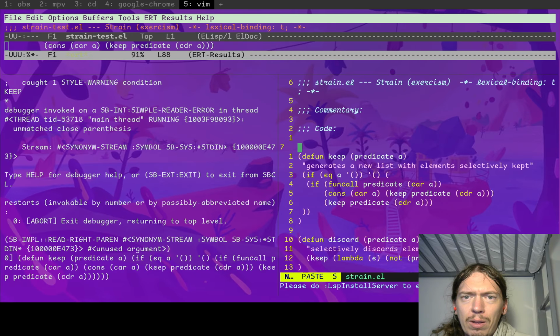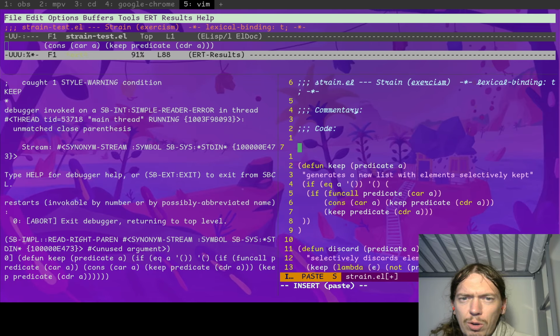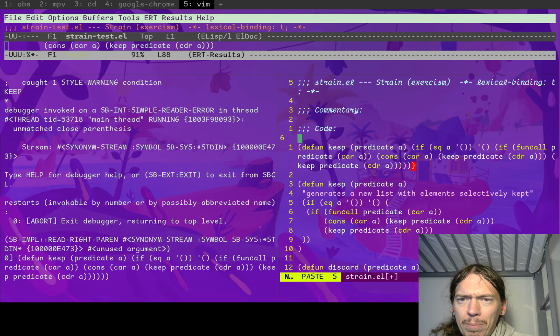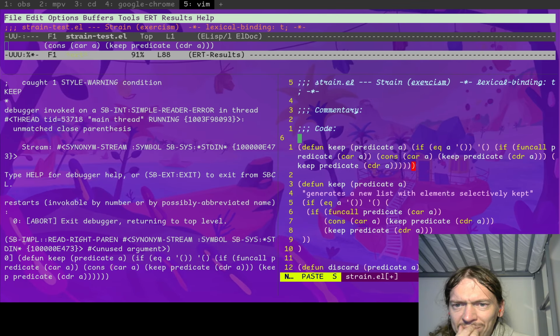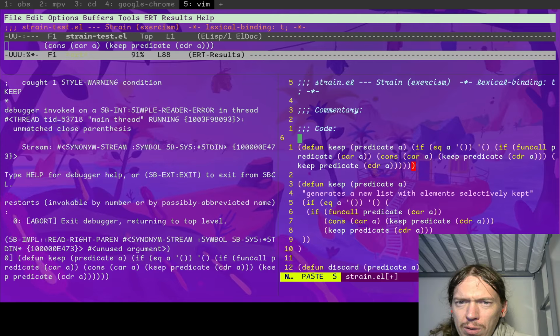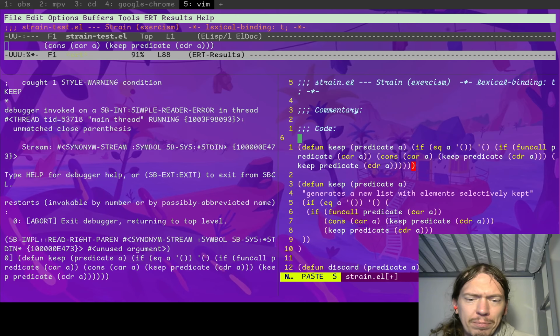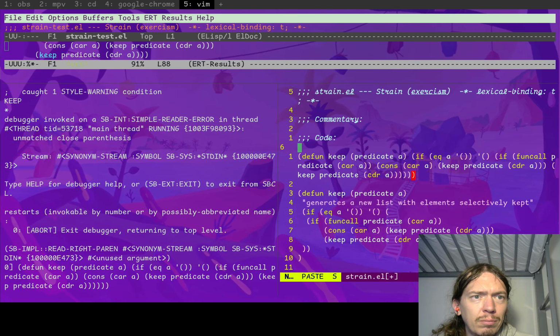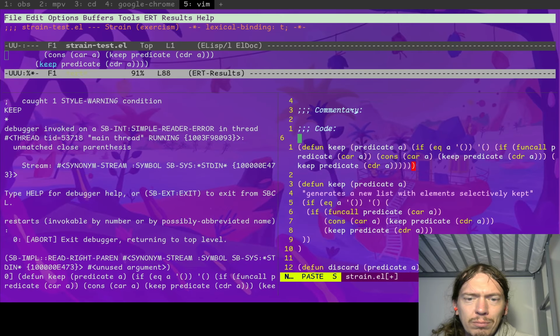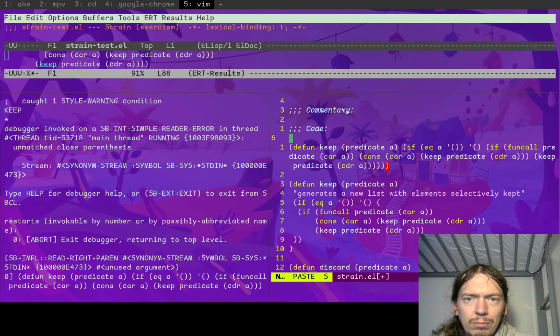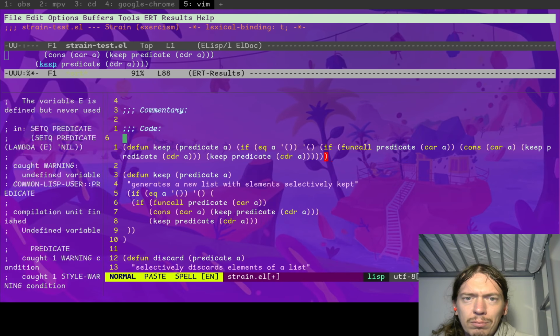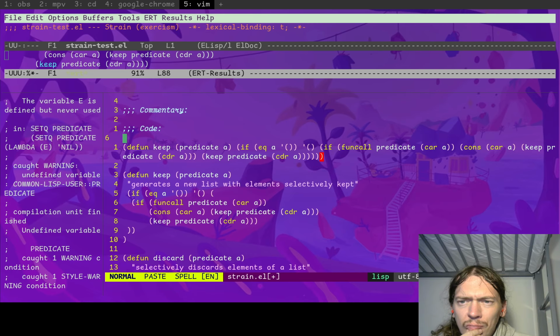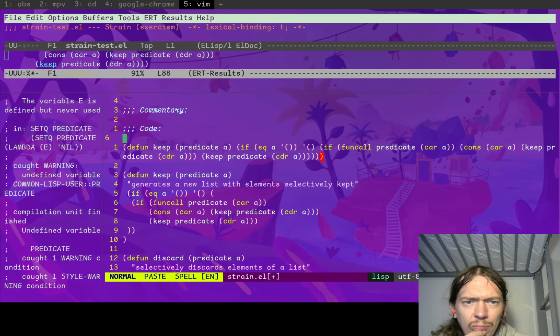So now I'm going to try to paste that. Did I do something different? I don't know. It doesn't really look like I did anything different.